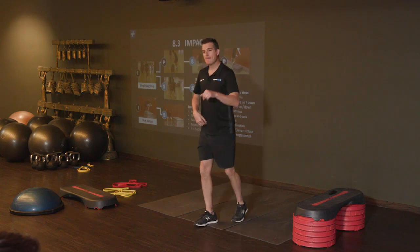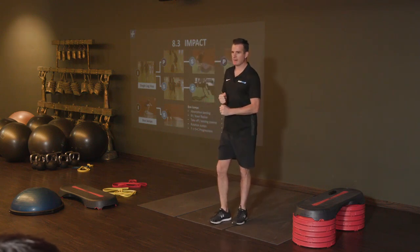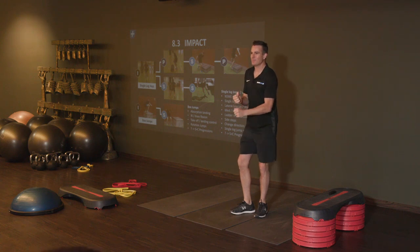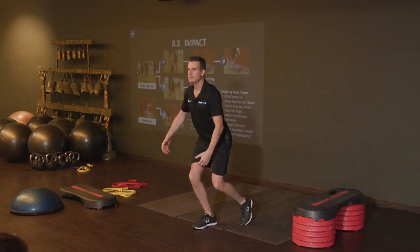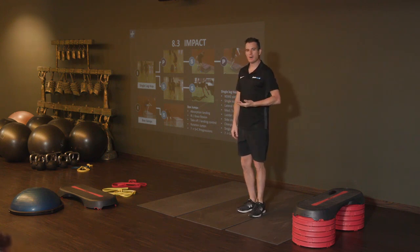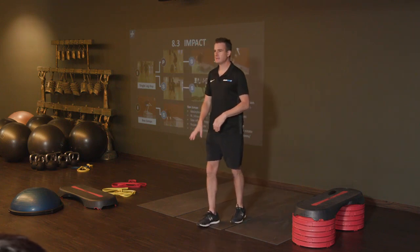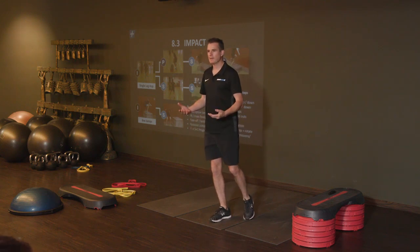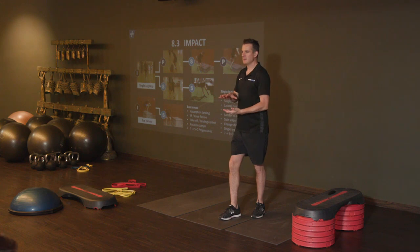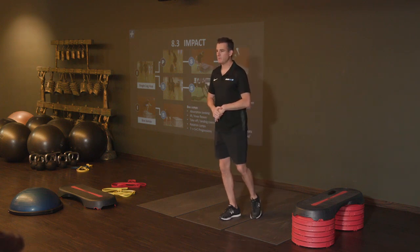Then they progress. Most people, because they don't have the whole strength and confidence, will go really hard with a sort of jarring land, which is a conundrum because that's bad for an ACL. We don't want violent subtype movements. So to get them to learn to land and absorb is quite difficult. The tip is they don't land with a stiff knee — they've got to land with a soft knee. I would almost say, pretend you're landing on glass and you don't want to break it. They'll start using more mechanisms in their leg, like a concertina compression, and if they bend at those two or three points, there's less impact through the knee.